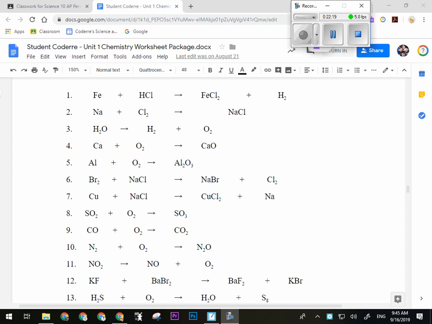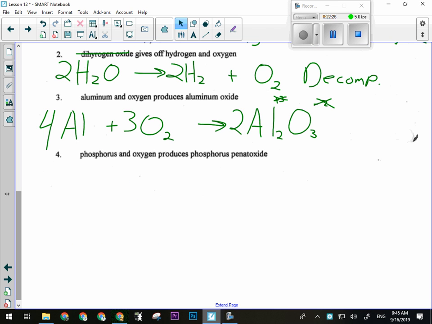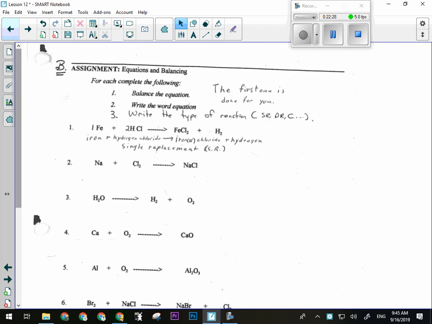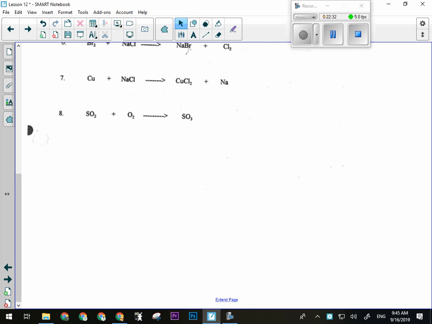Okay, so I've got a few people that are looking at number 8. They're running into some trouble with the balancing for number 8. Okay, so we're going to quickly have a look at that because it is a tricky one. Okay, so first off, what kind of reaction is it? Even that's tricky. It's a synthesis reaction. It's 2 reactants forming a single compound. All right, so it is still a synthesis reaction. It's just not your typical one. If we're writing it out in words, we've got sulfur dioxide plus oxygen gives us sulfur trioxide.